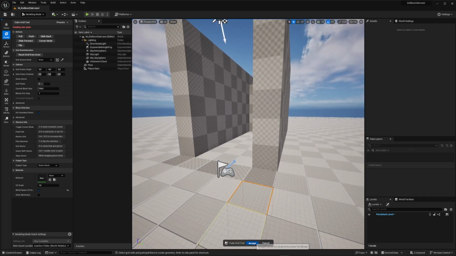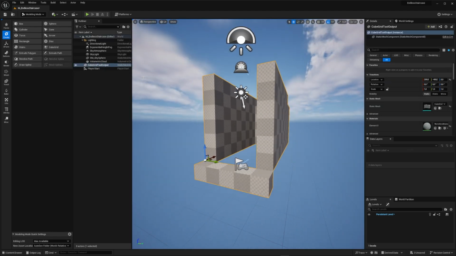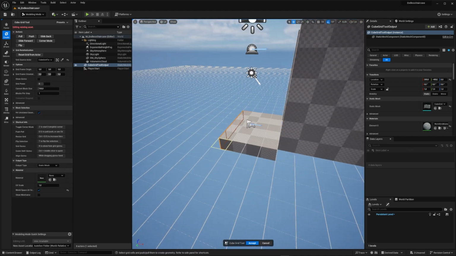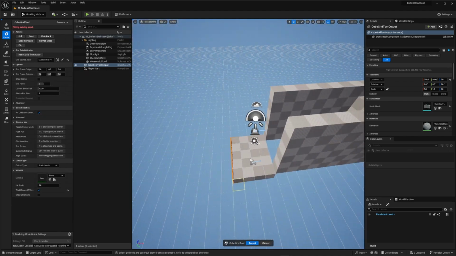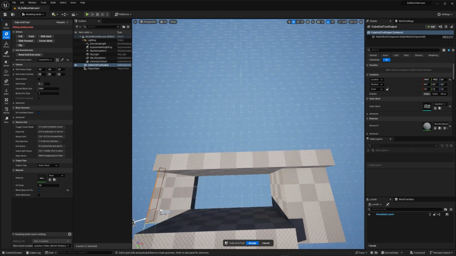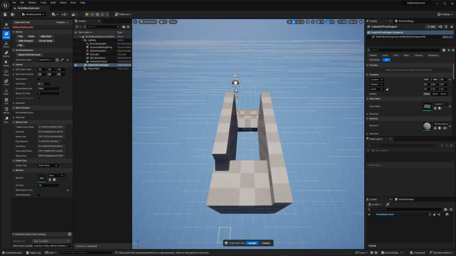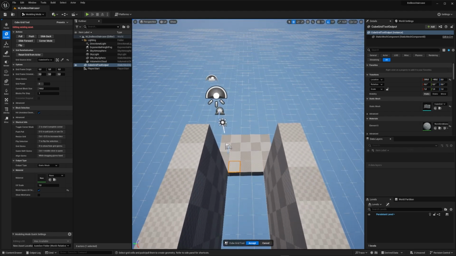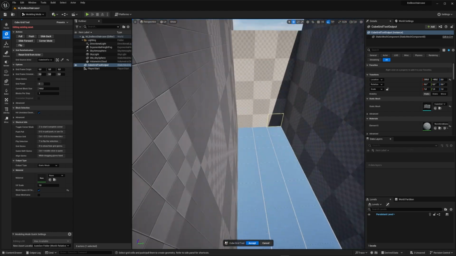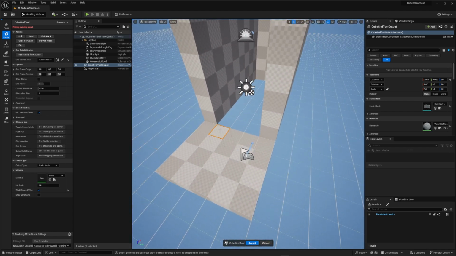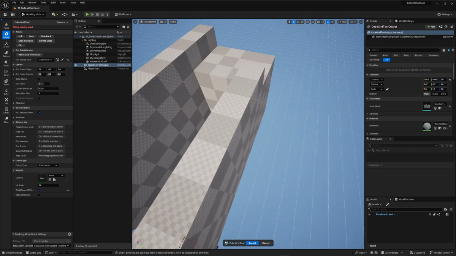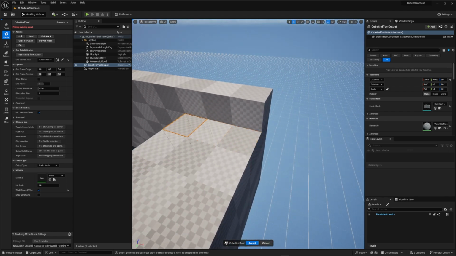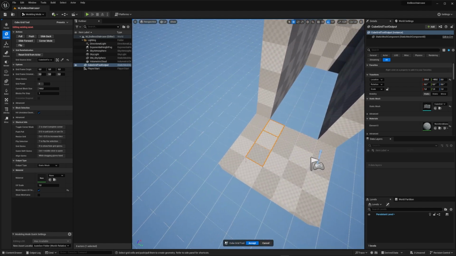And I'll just hide this one for now. I just delete it and just add it over here. And again, count, it's 1, 2, 3. So we will just again count 1, 2, 3, and the width of this staircase will be just 3 again. So we'll just count 1, 2, 3 again.